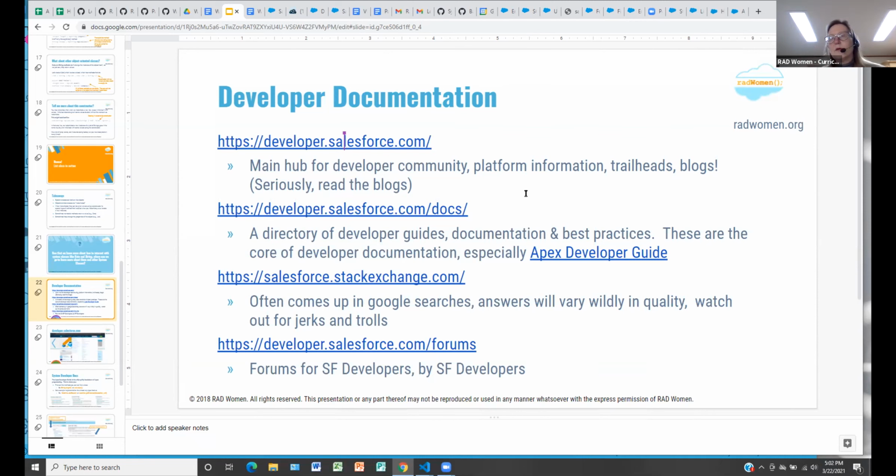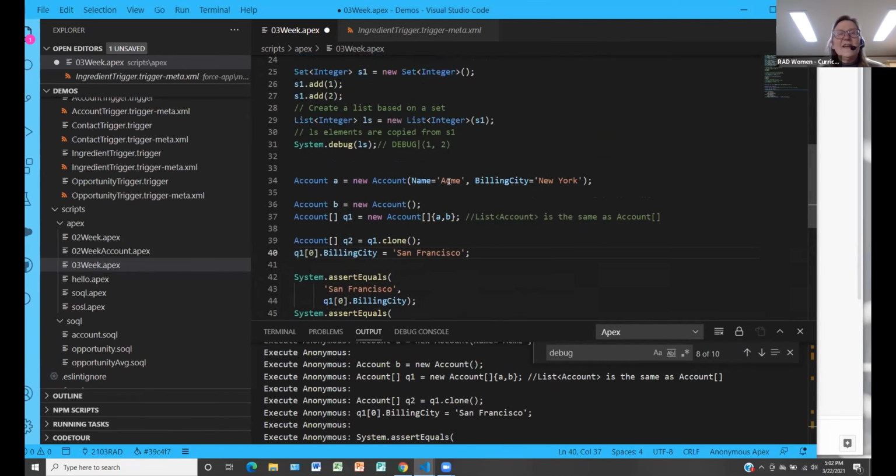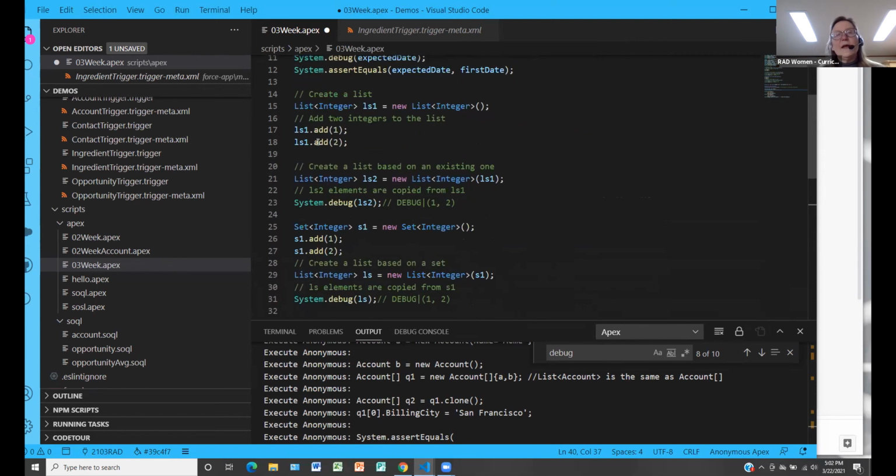Read other people's work. Grab code that you like from other places and learn from it and reuse it and build it out to suit your needs, starting with the developer docs. And at some point you're going to say, gee, I don't like the way they did that. I don't like the variable names that they used, for example, me personally, in our list examples. At some points, you're going to become critical also of the code that you're reading elsewhere.